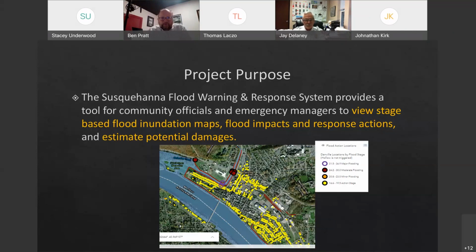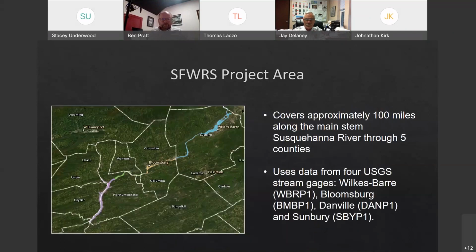But anyway, primarily the tool is to provide a viewer for the inundation maps, impacts and response to various levels of inundation, and then the associated damages. The current coverage of the tool is what we've been calling the Wyoming Valley, but it's really a greater area than the Wyoming Valley. It's the 100-mile stretch beginning above Wilkes-Barre and extending down below Sunbury.